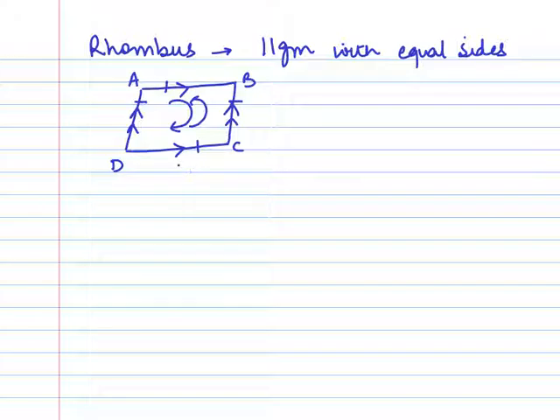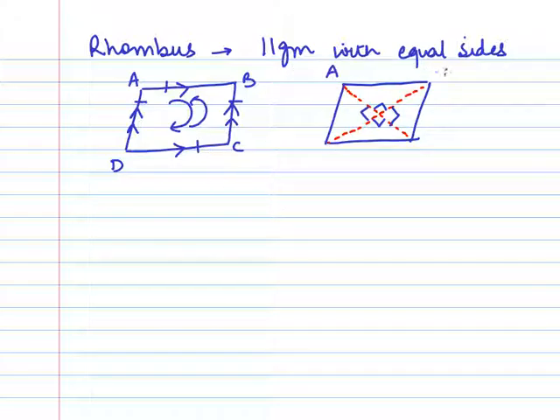Now the property of the rhombus is that the diagonals of a rhombus meet at 90 degrees. So again we will draw the rhombus. Rhombus is a parallelogram with equal sides, and let us say we will draw the diagonals like this. So the property says that the diagonals of a rhombus meet at 90 degrees, or they are perpendicular. This is a sign of perpendicular, or 90 degrees, meaning these four angles are of 90 degrees, right? So we will prove this property.